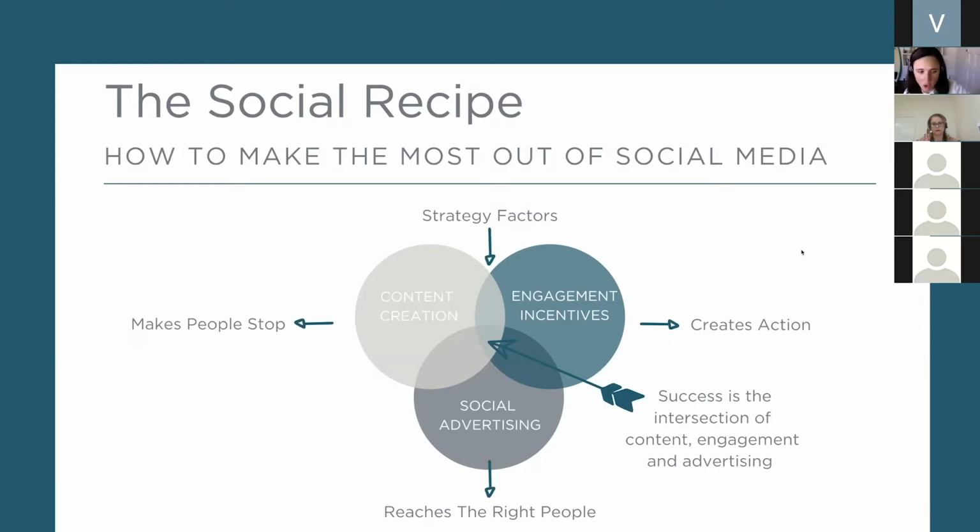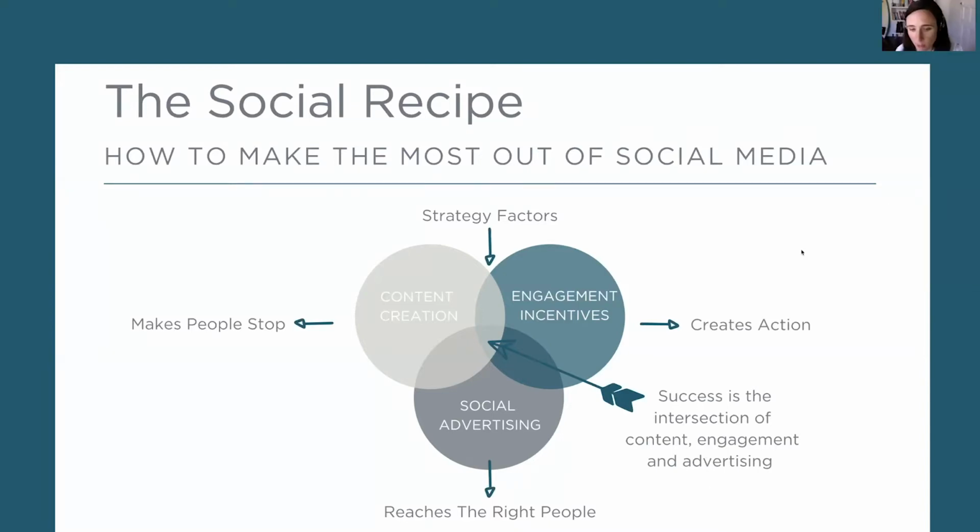So that makes sure that the content you've created, and you spent that money on creating it, and you've got your call to action right, then your advertising just makes sure that all that you've done reaches the right people. And that's when you get the success, at the intersection of all three together. So we're going to try and cover most of these off today.